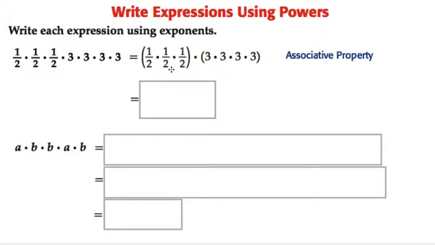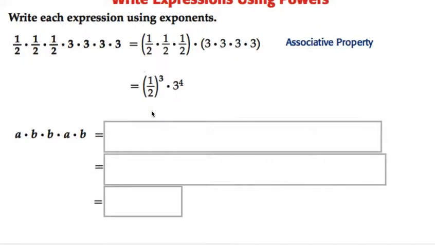Well, 1/2 is occurring 3 times, and the factor 3 is occurring 4 times. So we can write that as 1/2 to the third power and 3 to the fourth power. Now, the parentheses are important with the fraction because the third power means both the numerator and the denominator are multiplied to the third power. Okay, so the parentheses are absolutely necessary when you have a fraction. Okay, it's not necessary when you have a whole number, but when you have a fraction, you have to have the parentheses. So make sure you understand that.